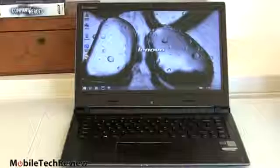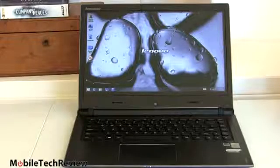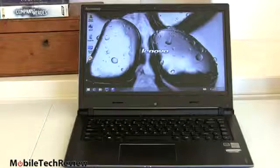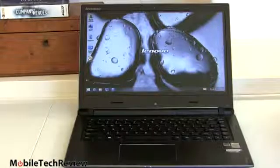In terms of benchmarks, it falls right in the middle of where we would expect for a Core i5 with Haswell. 4434 on PCMark 7, and wPrime computed Pi in 23.69 seconds. So perfectly average performance for a perfectly middle-of-the-road Ultrabook kind of CPU and GPU inside. Intel HD 4400 graphics, no dedicated graphics option on this guy.